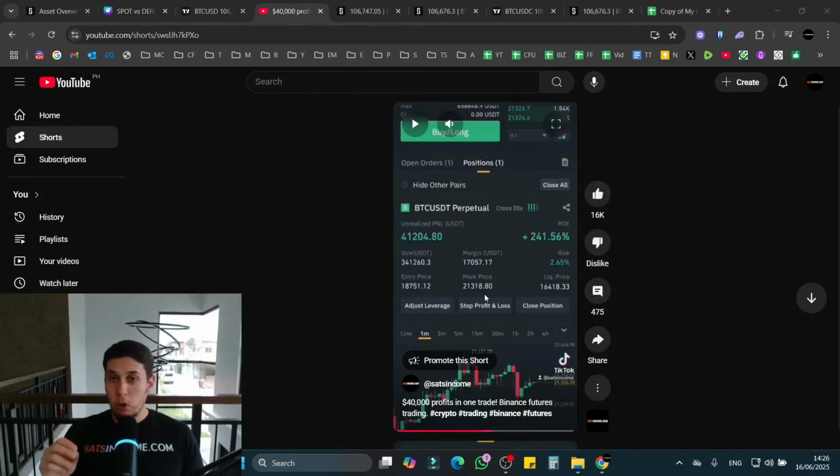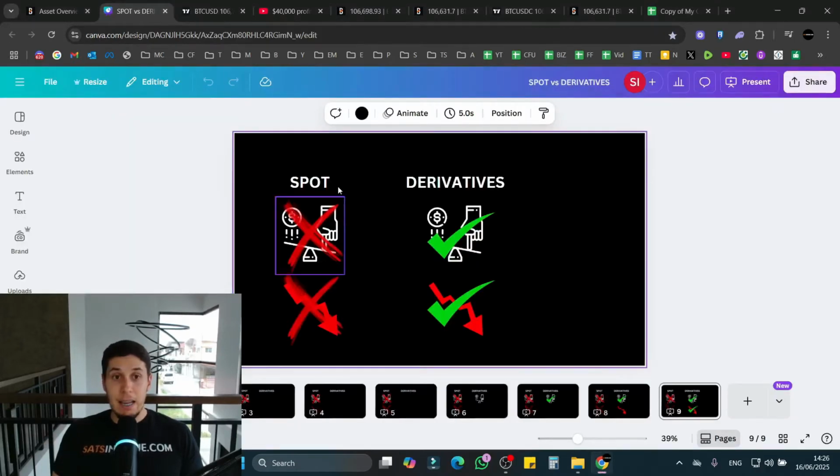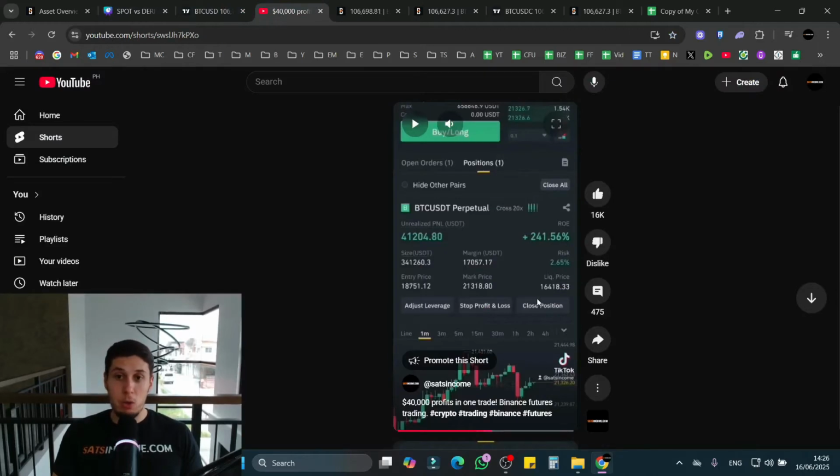Now, what is also important for you to understand is that there is a lot of risk in doing that, right? Because you can actually end up losing all of your capital, like I already mentioned, much faster compared to if you just trade spot. So if you don't know what you are doing, that's not something that you should really do.